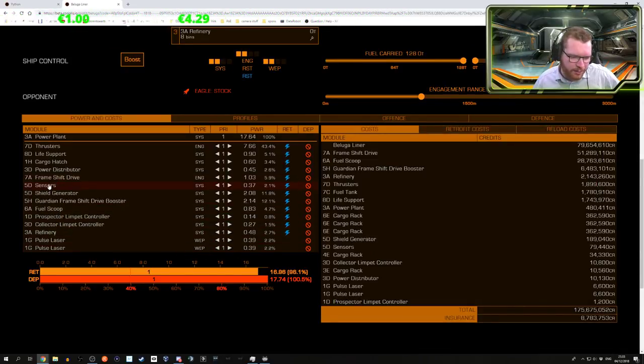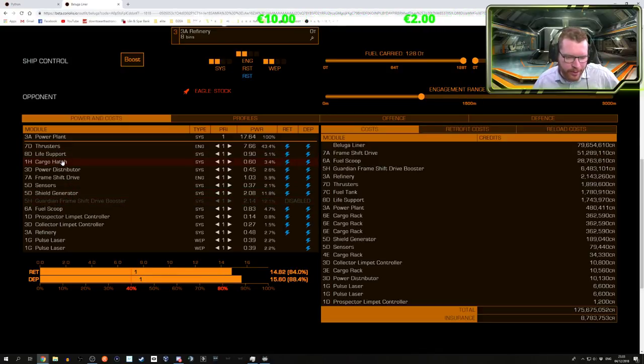But this is the same deal as before, right? We're going to turn off the fuel scoop and cargo hatch when we're traveling, and then we're going to turn off the FSD booster and turn on the cargo hatch when we are mining. So that's just fine. That'll work.